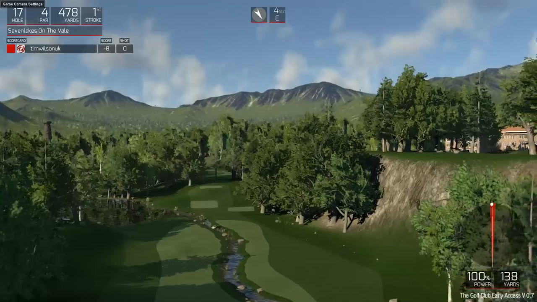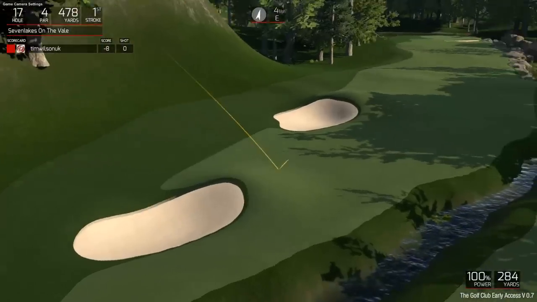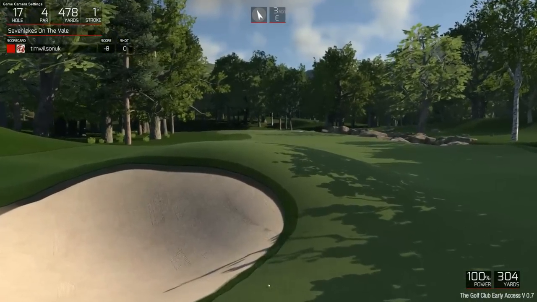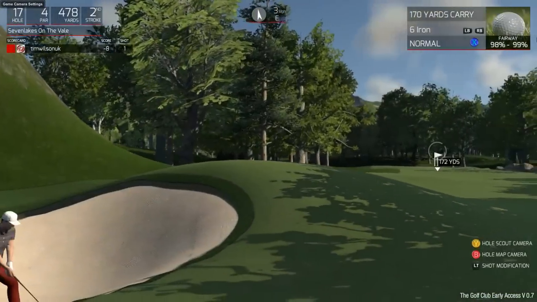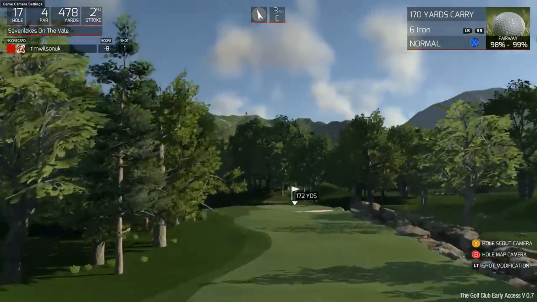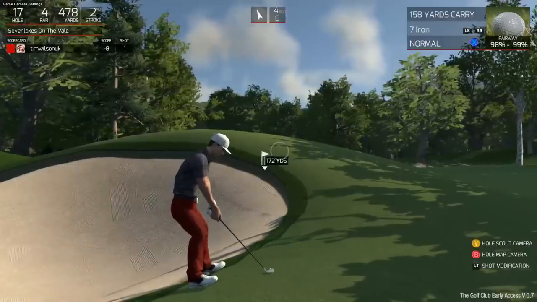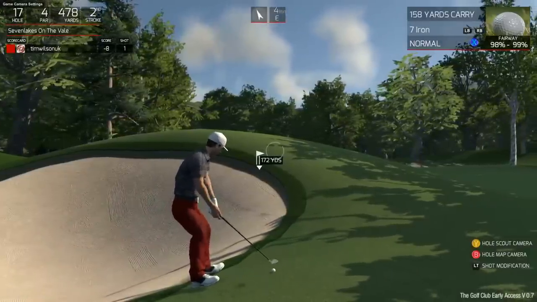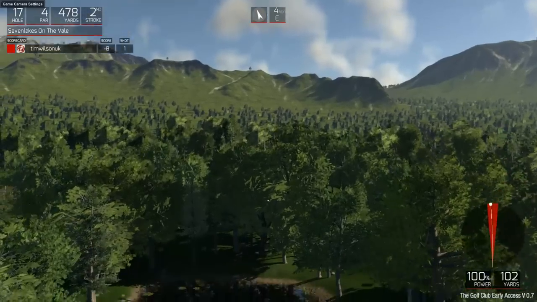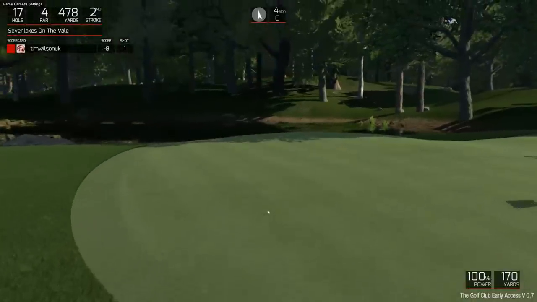That's going to be in the bunker. Or is it? No. No, it's going to stay out. Awesome. Fairway. Can we get over this hump, though? 172. Wind behind. So I need to drop that down. See if that gets there. Should do. That's going to be left of the flag. Hugely. It's on the green.